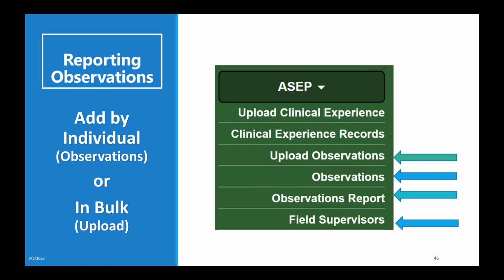Also remember the field supervisor that conducted the observation must be listed in your field supervisor database, or you will get an error message when you try to add the observation into ECOS. To access the field supervisor database, select the field supervisors option on the ASEP menu. Remember that a field supervisor that is tied to an observation may not be removed from the database. You should get an error message if you attempt to remove a field supervisor that is tied to an observation.